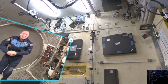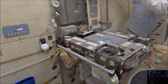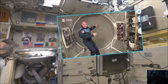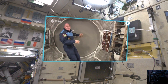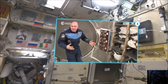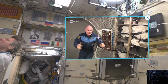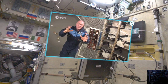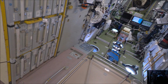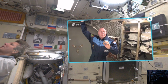So it provides the space station with a lot of consumables, cargo, air, water, but also fuel. Behind here is the engine part. So this is pressurized, and behind this wall is the unpressurized section of ATV. And there, for example, we have the fuel tanks, because the fuel is used for boosting. So we have Progress, the Russian cargo ship, for fueling the engines of the space station and for boosting.